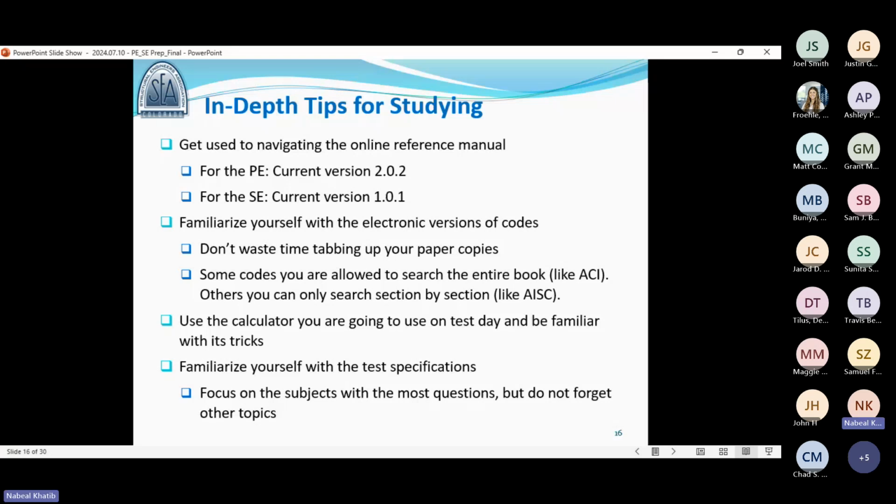Familiarize yourself with the codes. I like to categorize the codes into three categories, which I call gold, silver, and bronze. For the gold, I say ACI, the Steel Manual, and the ASCE, alongside IBC. For the silver ones, I say the NDS, the TMS, and the PCI. And for the bronze, I say AASHTO and OSHA. Don't get me wrong, this classification is not only with respect to points on the actual exam, but also with respect to the work and effort that you can put in.